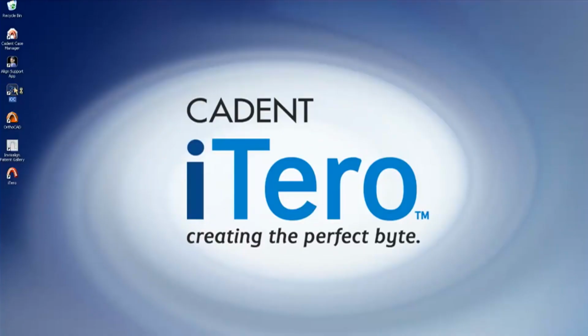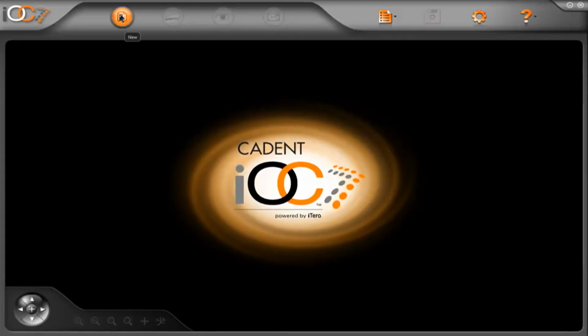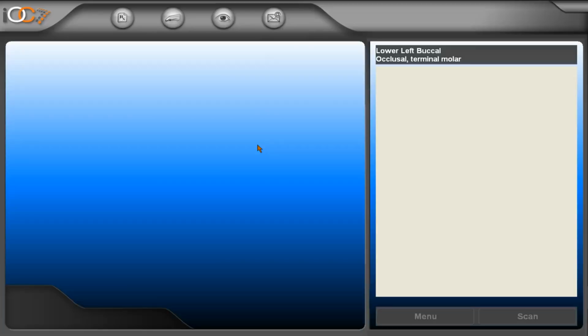Now, double-click on the IOC icon, which will open the scanning software. Once the scanning software opens, to start a new patient, click on the Rx button, fill in patient details, and select the case type. Once ready, press Scan Now.